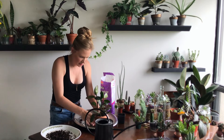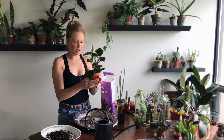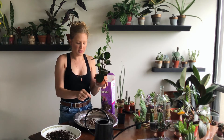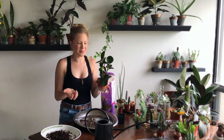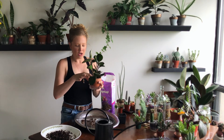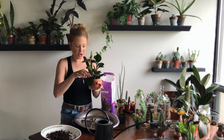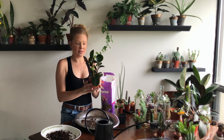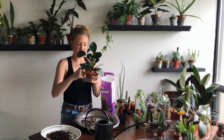And that's all there is to it — it's that easy. Now for the next week or two, I'm going to keep a really close eye on this plant. Most plants fare really well after they've been put into a new pot, but sometimes plants can have a bit of a meltdown when that happens. So I'll just keep a very close eye on this one, make sure it's doing okay, and add some more soil if I need to as the soil starts to settle. And really, it's as simple as that.